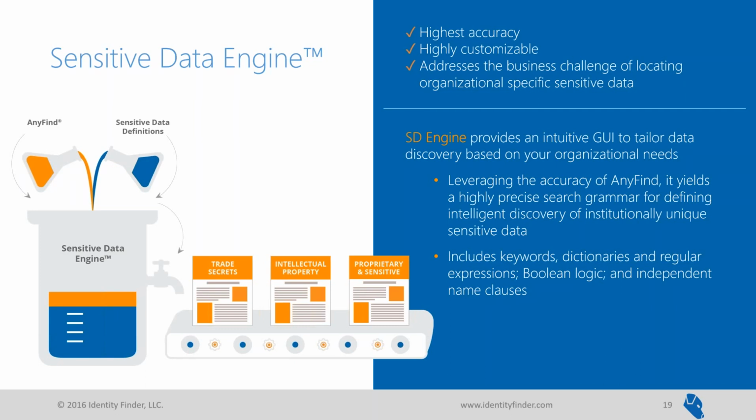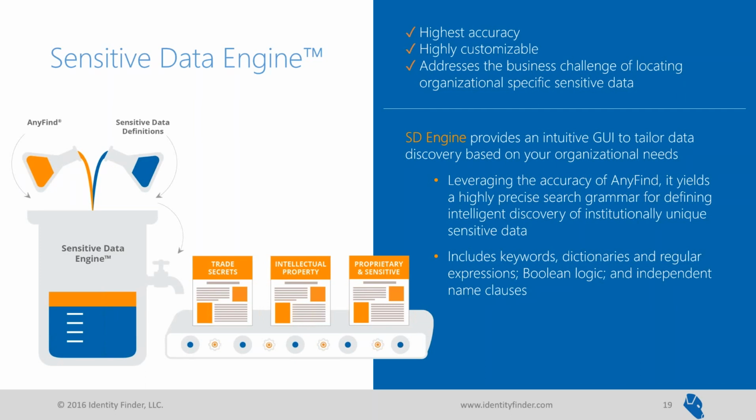Companies have had technology like that for the last 10 years, and it is rife with false positives. What we're trying to do is say, what is it in those 100 documents that would make you say it is intellectual property? So if you can define that in words, you can use Sensitive Data Engine to find that specific information. Maybe it has your copyright information. Maybe it has a keyword about a piece of confidential information. Maybe it has something from a customer list. Maybe it has an algorithm in it.